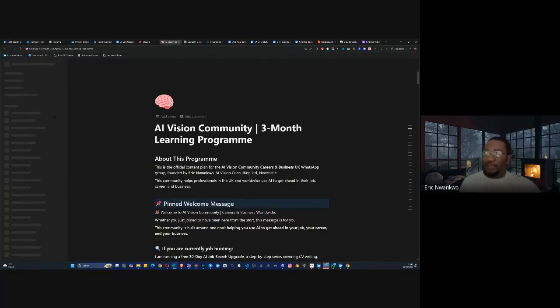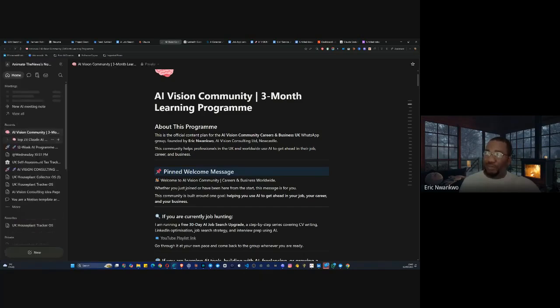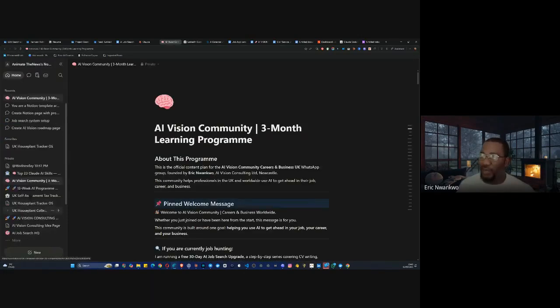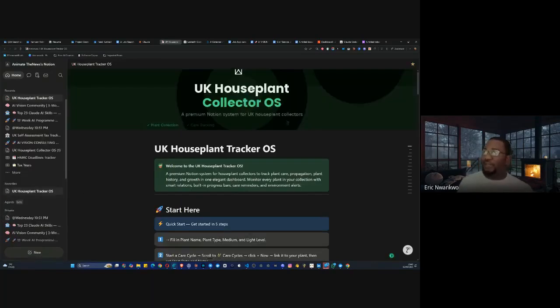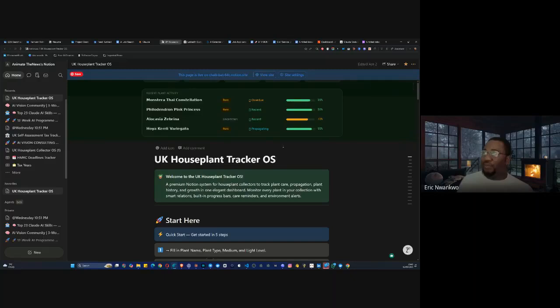This is where I created the program, and I saved it here so I don't miss it. Let me just wait for it to load. On this sidebar, I have the UK House Plan Tracker. This is a template that I created that I'm selling on Etsy. This is how the template looks.